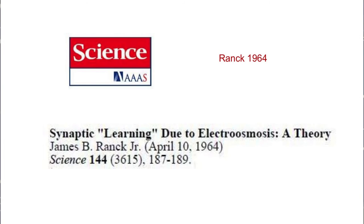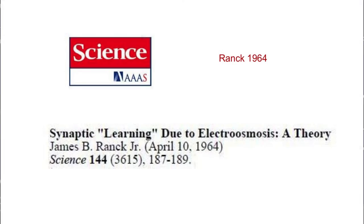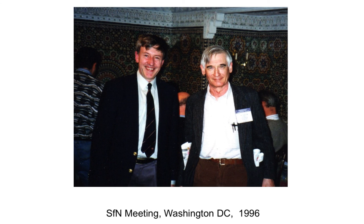Tremendously important contributions in two areas — impedance and stimulation. But Jim was also interested in other things during this period. He looked at extracellular potassium during epilepsy, at chloride content in glia, and produced a remarkable single-author paper in Science in 1964 — 'Synaptic Learning Due to Electroosmosis: A Theory.' It's an amazing little paper from Jim's really creative mind. Although it is not the final answer to learning, it is nevertheless very interesting. It would be remiss not to draw attention to his very fertile mind. With that, what a pleasure it has been to know Jim all these years, and what an honor it is to be here. Thank you.